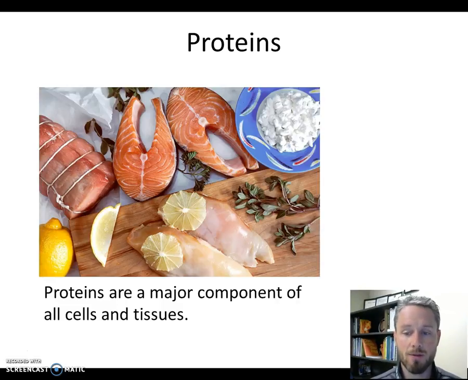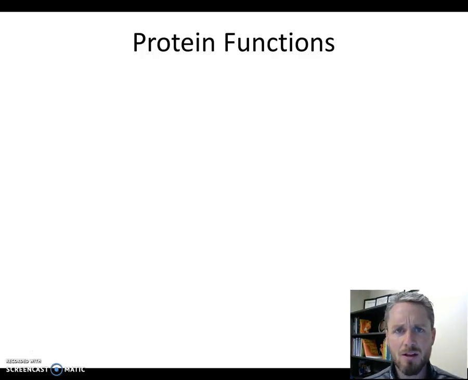So proteins are a major component of all cells and tissues. All right, muscle tends to be the source of protein that we eat, but no matter what organism we look at, it's composed of a lot of proteins. Okay, so let's think about what these proteins are doing for organisms. The list of protein functions is really endless, and I think it's important for students to have a few examples of functions that proteins perform when they're going to discuss biology. So I'll give you a few examples of some functions, and then at the end of our presentation today, we'll look at some specific examples.